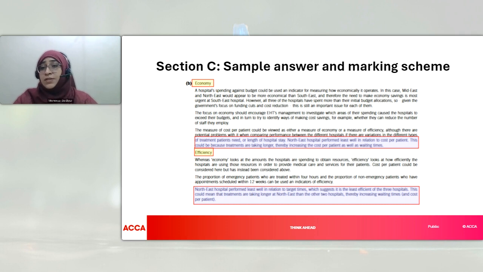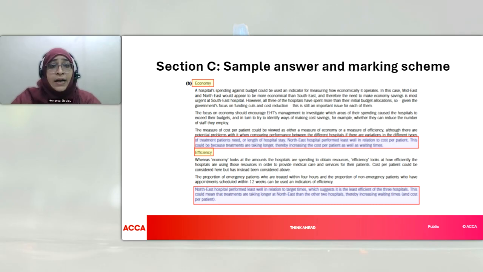But what is important is that the generic points or the features of your answer should be able to match the standard solution. So for example, requirement B, where you had to highlight the performance measures, you should be using subheadings just as the standard solution does. So there should be a subheading for economy, efficiency, etc. Similarly, whatever discussion you carry out should end with a proper analysis or discussion.